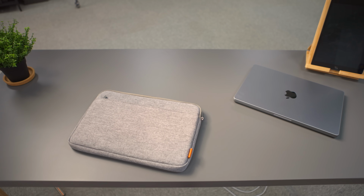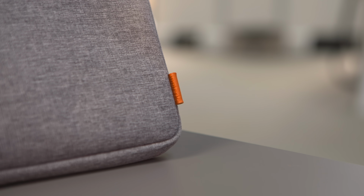Now, you can't really have a MacBook without a decent case for it, and I have changed cases in the past, like as often as I change my trousers, which is quite regular. But recently, not recently actually, a little while ago, I settled on this one. I've not had any reason to change this at all. This is by a company, I had to look it up, I bought it that long ago. It's called Innertech, they're the people that made this.